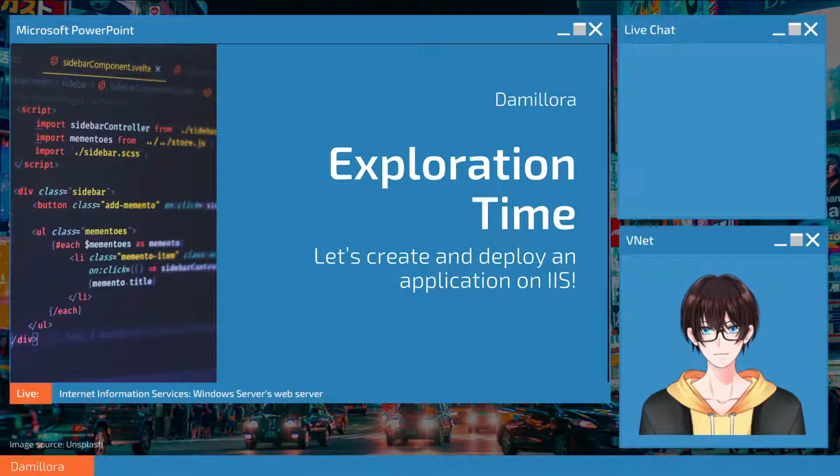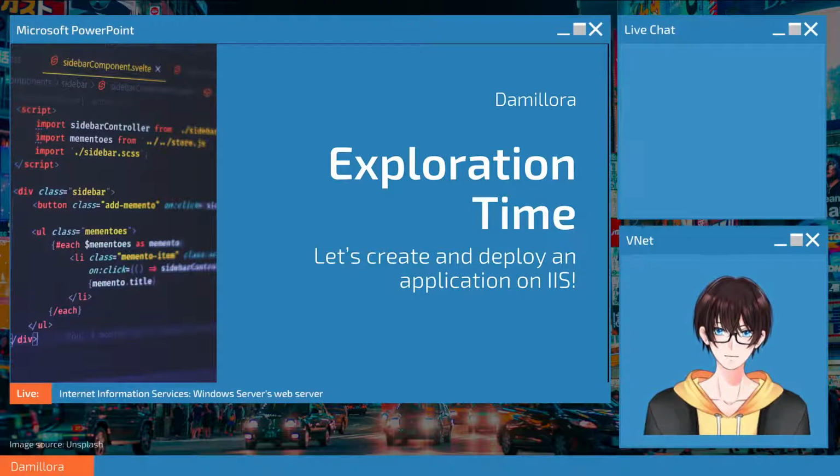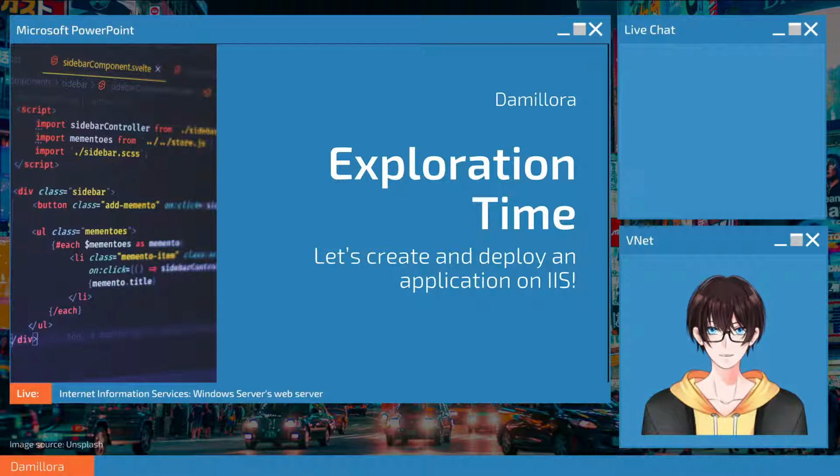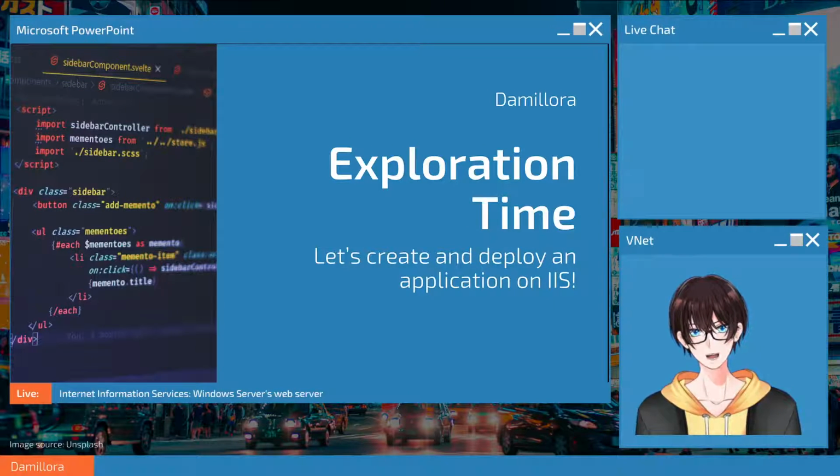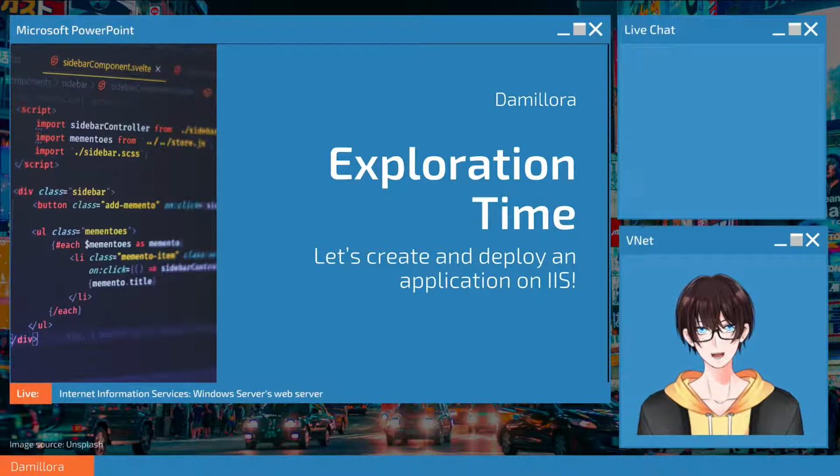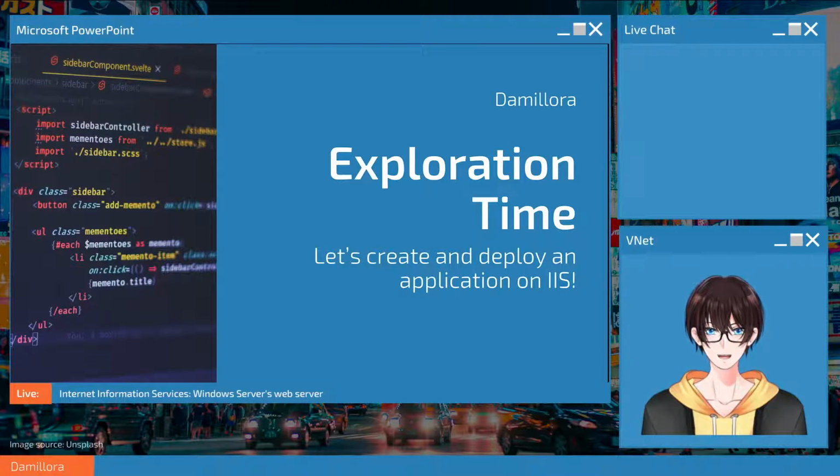Nice. Okay, it might be the firewall in action. Okay, this stream actually turned into Windows Server troubleshooting time.